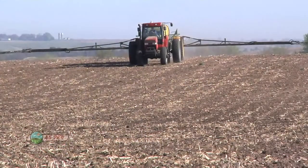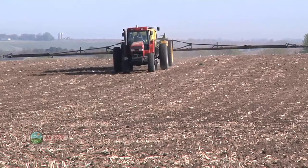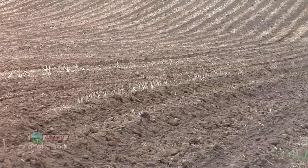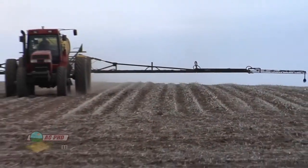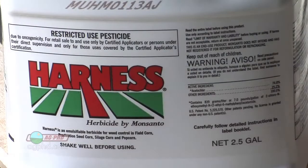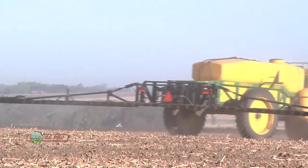Well, I guess my final point with all this pre-emerge herbicide thing is the pre-emerge herbicide works a lot better if you've got everything down to ground zero. I mean, you've got everything burned down ahead of time. So what I'm saying is for all of you who are in strip till and no till, you put this pre on. Well, a lot of the pre's don't have burn down activity. You've got to make sure that you've got all the weeds that are already up completely under control as well. So don't forget about the burn down besides the residual.